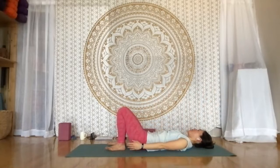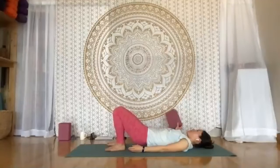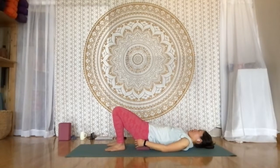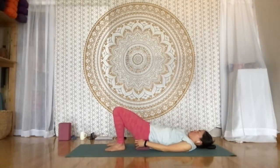Okay, so this time as you inhale, simply just lift your hips up, take your block at the lowest setting and slide it underneath your sacrum and scoot it lower so it's essentially right underneath your butt crack. Walk your shoulders away from the block. Make sure that your sacrum is smooth against your block.